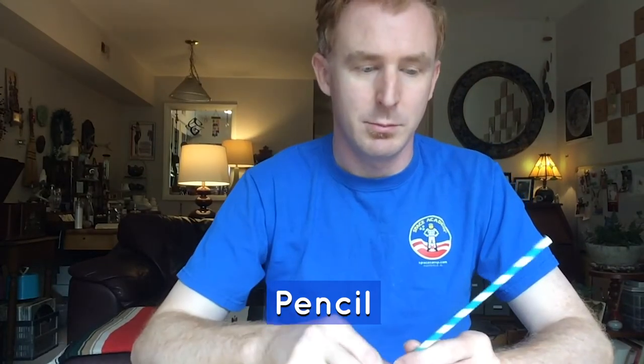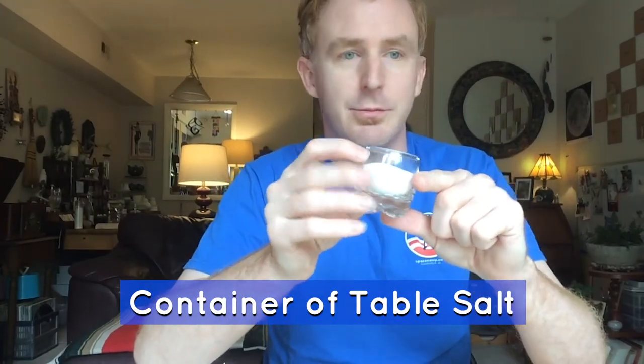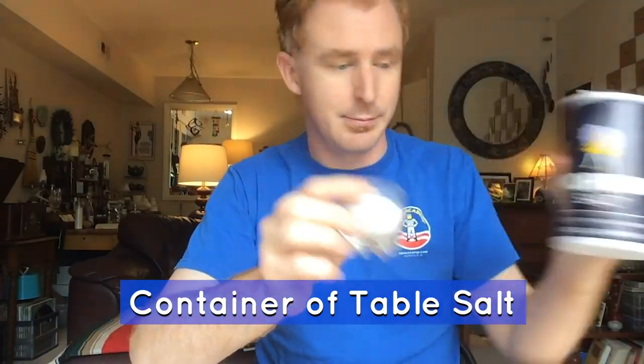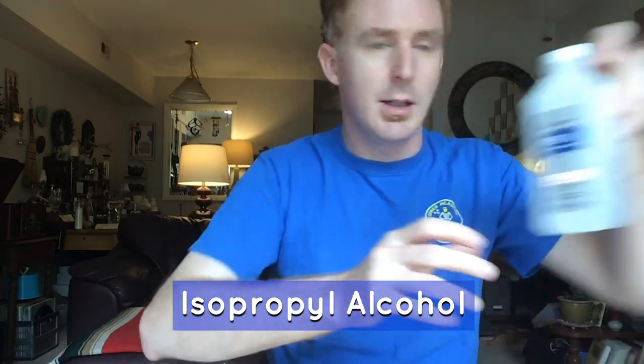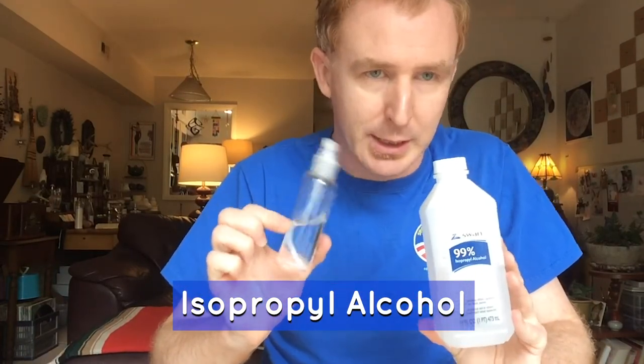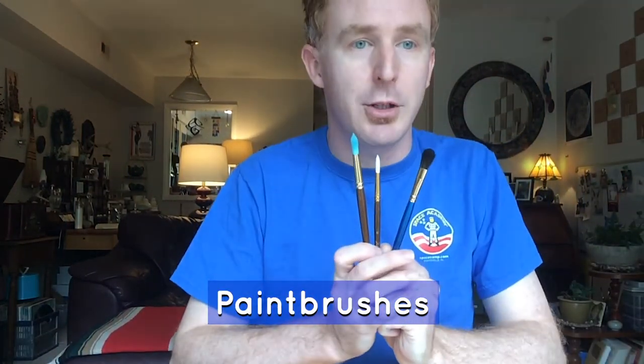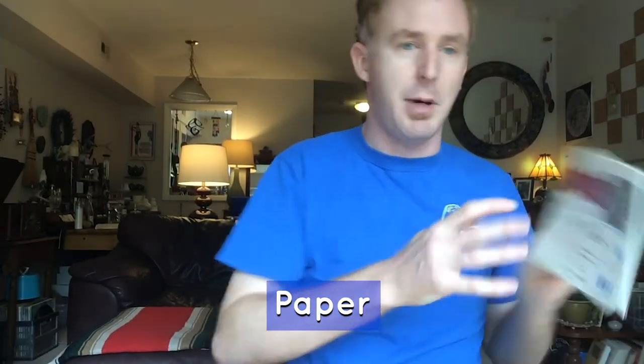A pencil, a straw, a little container of table salt, and isopropyl alcohol. Any percentage works. This one just happens to be higher, and I put mine in a spray bottle, but you can put it in a glass container too. Paintbrushes and paper. So I happen to have watercolor paper here. It doesn't have to be watercolor paper, but a thicker paper will work better for absorbing the water.